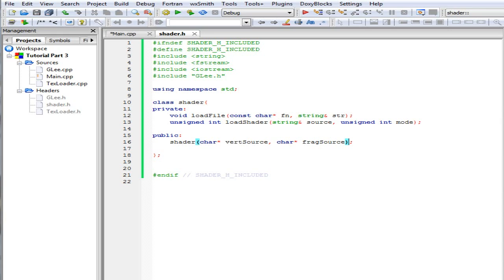Don't forget, vert source is the source of the vertex shader, which moves the vertices around. The fragment shader works with pixels, although you'll understand that more when we actually use the shaders.